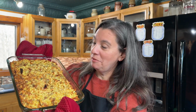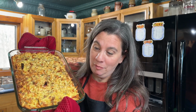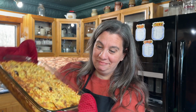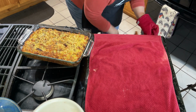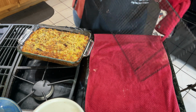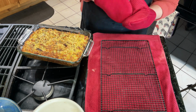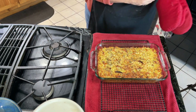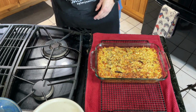Oh, guys, you gotta see this. Look at this. Does that not look absolutely delicious? Some of the crispy edges. Oh my heavens. I cannot wait to taste this. I'm gonna get a cooling rack first. Sorry for the loud. Look at that. Oh my gosh. That looks so good. The little bits of feta I can see in there.